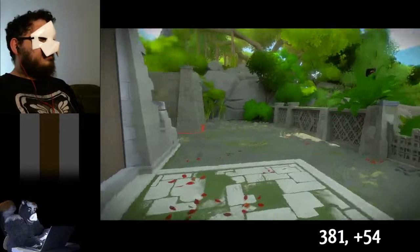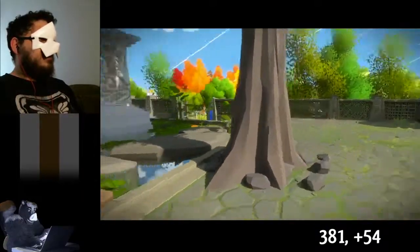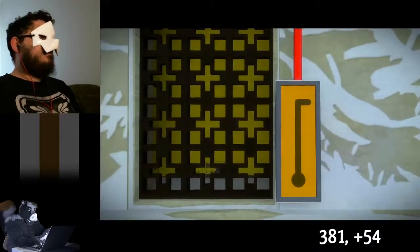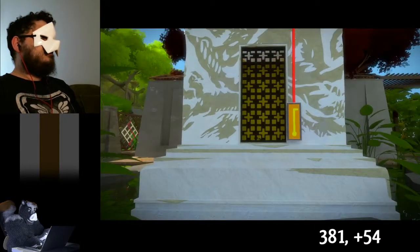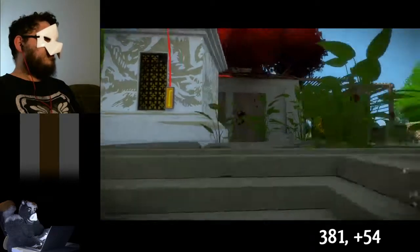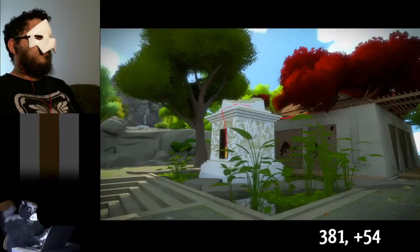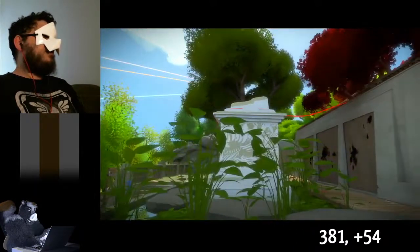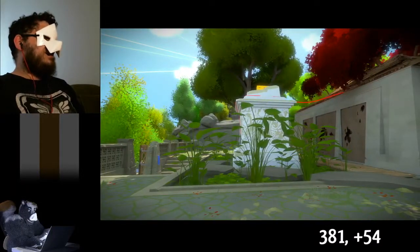Hoo-wee. Let's get our, we're cleared for lasers now, right? Yeah. And that's just gonna go right through there, isn't it? Just as the theme of the level predicted.